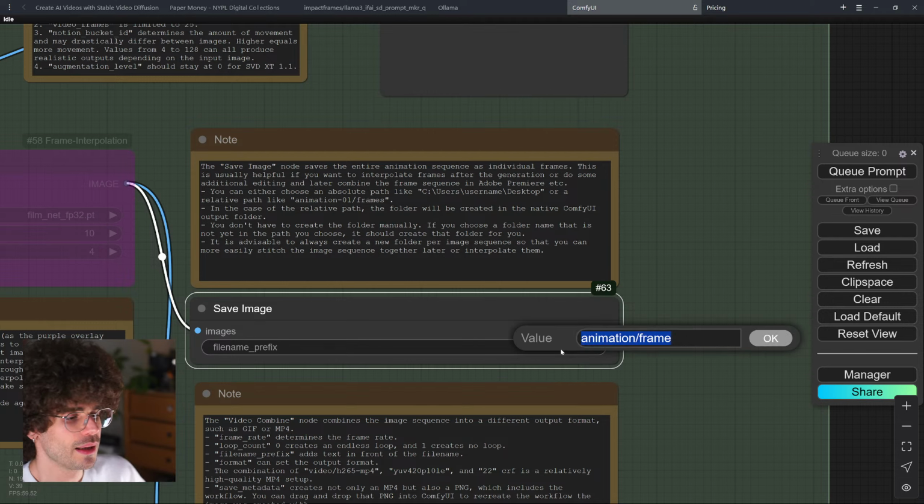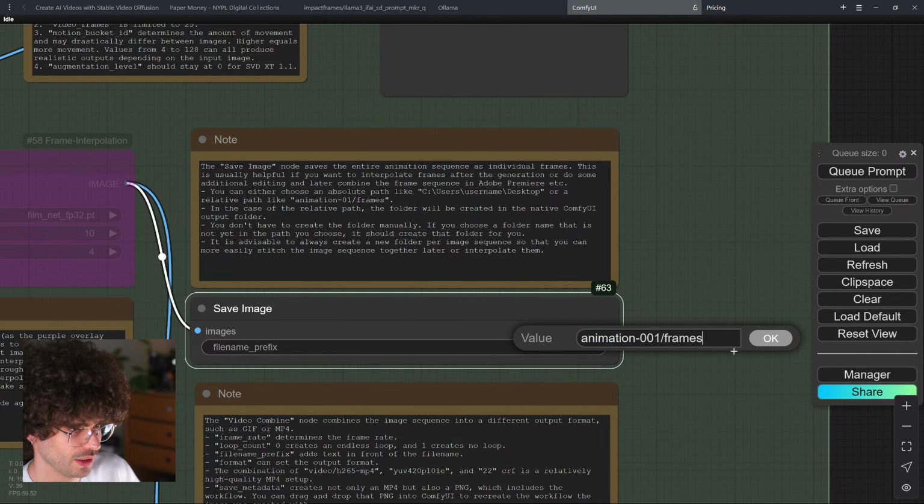But also if you want to work on a particular project, you can call it video project or something like that. I think you can also do subfolders of subfolders. I don't know. Then you can create another subfolder and create an image there. Anyway, let's just call it animation, and just frame.